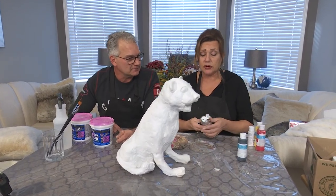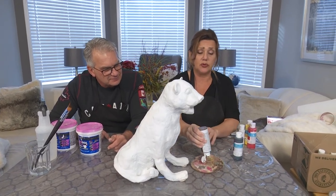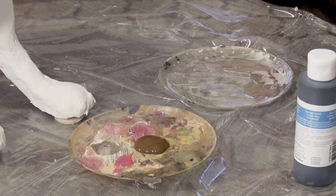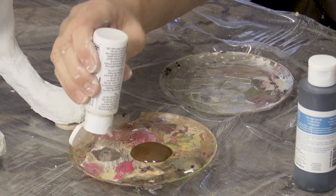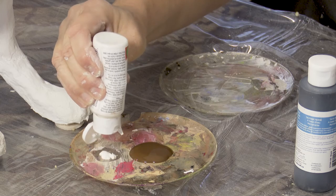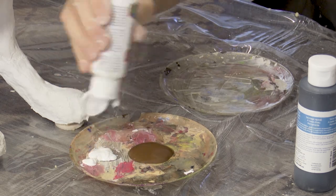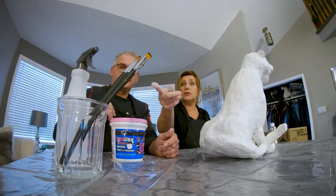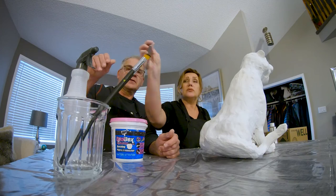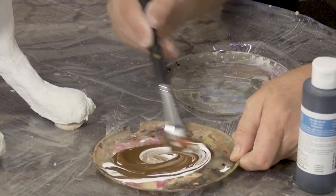Good to know. So we're using acrylic paints. I am just going to pour some brown in there, and we know that's too dark. Then we're going to pour some white. Oops, I'm running out of white. I want more white, but we'll have enough. Okay, so then we're going to mix the two. You're going to be doing that. We're going to take this and mix it all together.